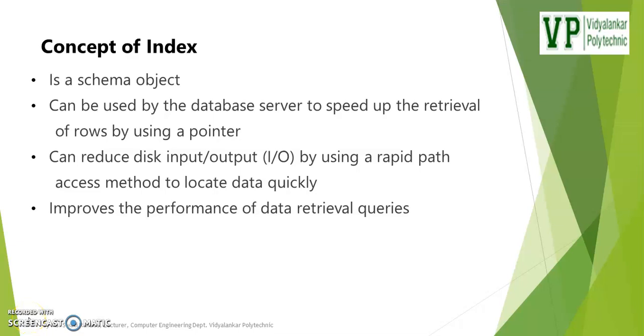Hi students, in this session we are going to demonstrate the concept of index in SQL. So index is a schema object, or you can say it's a database object. It can be used by the database server to speed up the retrieval of rows by using a pointer. That pointer is nothing but a cursor which points to the memory location.